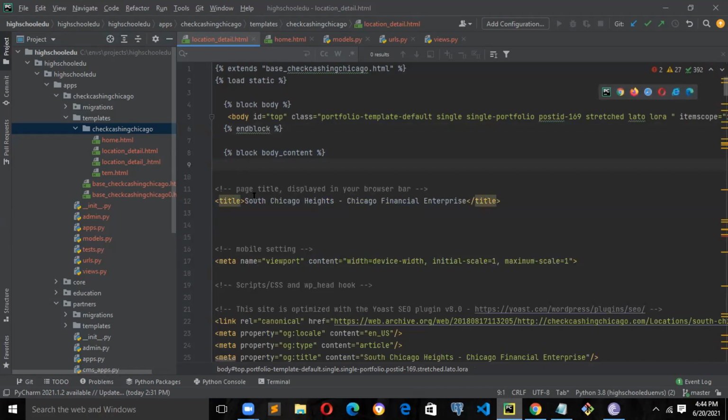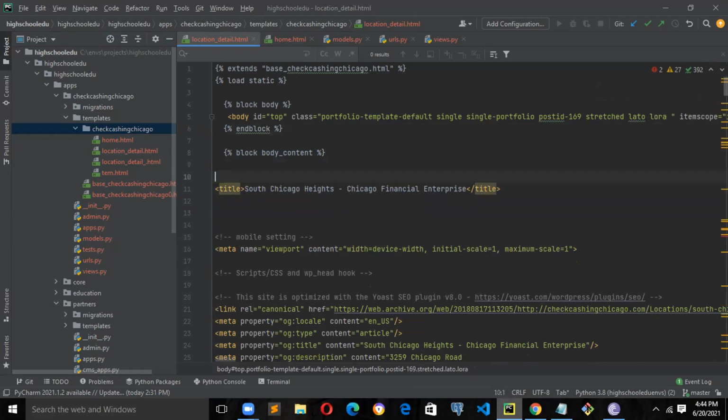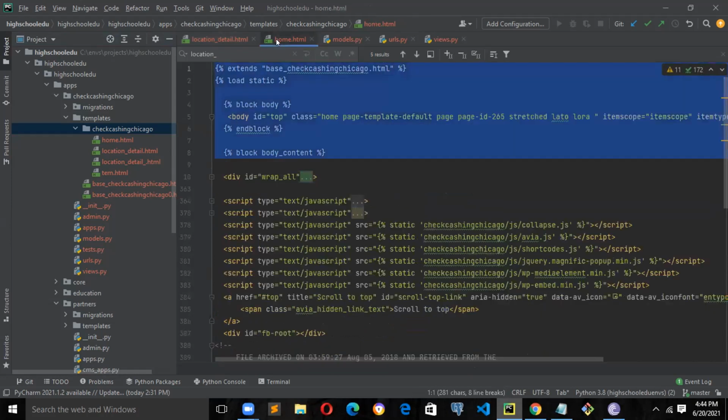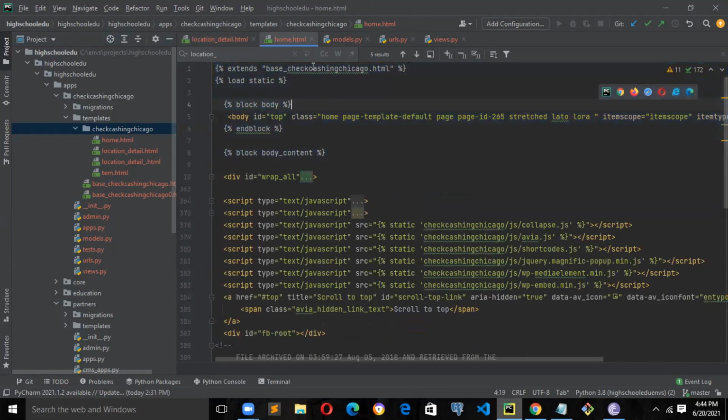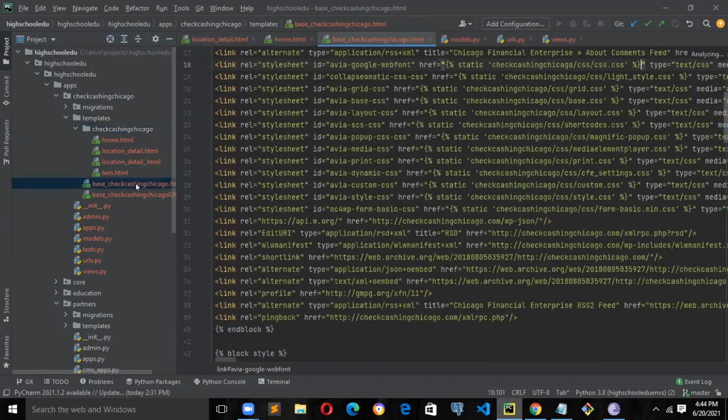Now we have the title. If we want to keep the title, that's one we have to do a little smarter. We go to the home. Where's the title here? Do I have a title here? No, we didn't keep a title here. So we'll have to go to the Chicago. We have to go to here. Let's see if the title is here.